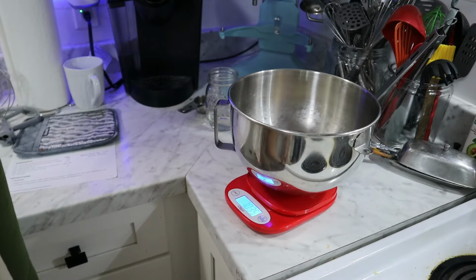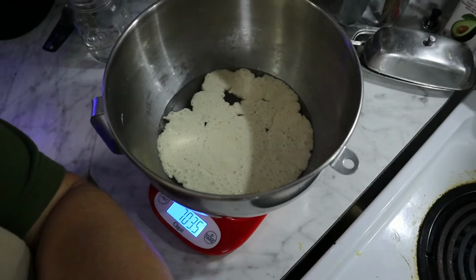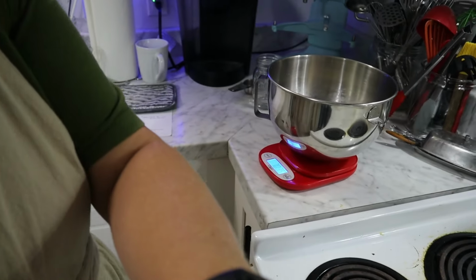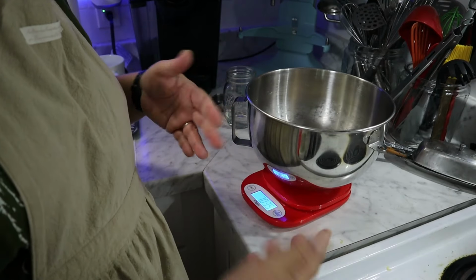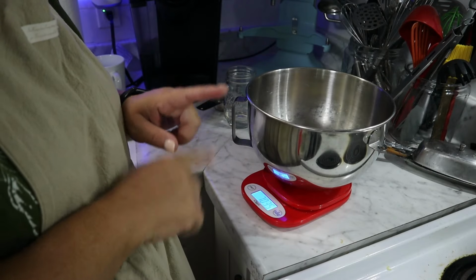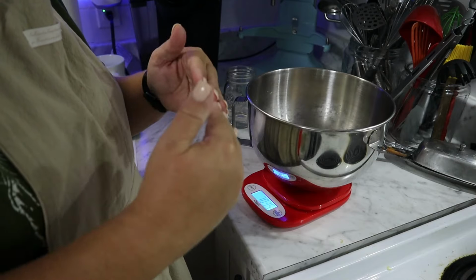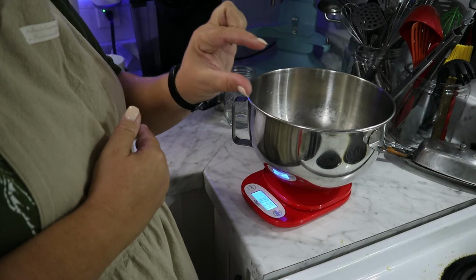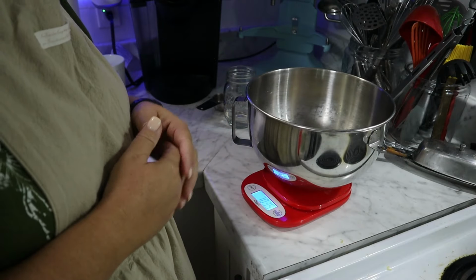Okay. And if you want to know what I'm talking about floating, mine is floating on top, which means it still has the air bubbles. I did stir it this morning, and so it's on its second rise. It's on its second peak. I fed it last night. It peaked. I put it in the refrigerator overnight when it was at peak. Took it out this morning. It had dropped probably about an inch. I stirred it up, and now it's already rising again.